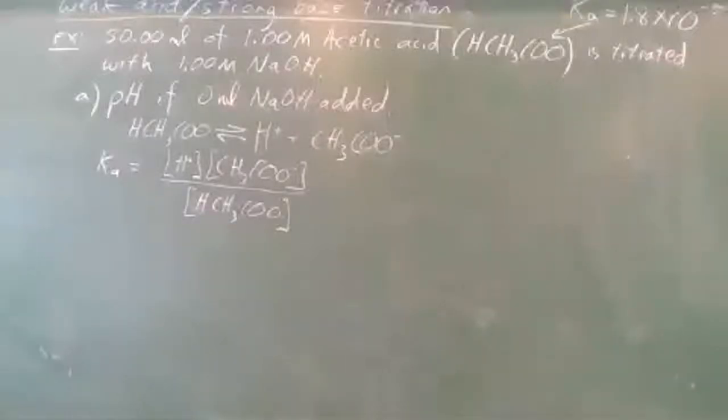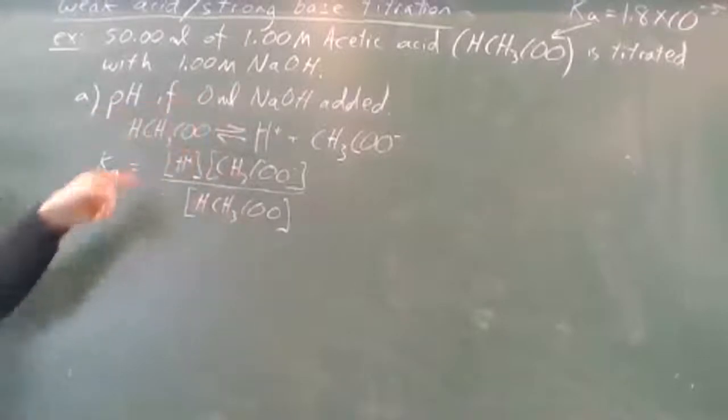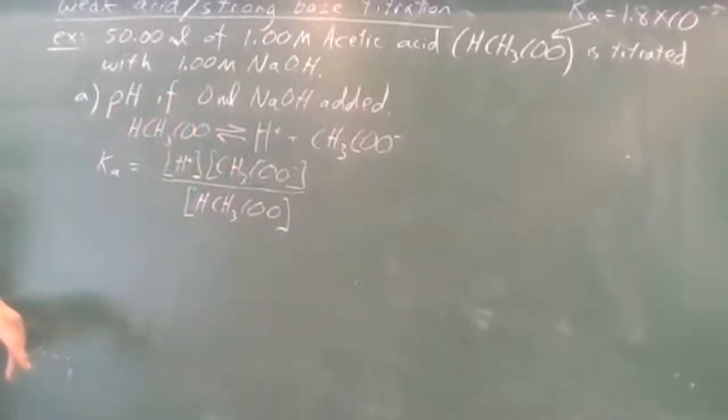Okay, so it's been a little while since we've done them, but weak acid problems are all the same. You do the acid breaking up, you do the Ka expression. Now you start thinking, okay, I want pH. That means I'll have to get what out of this expression to help me get the pH? What would do it out of there?